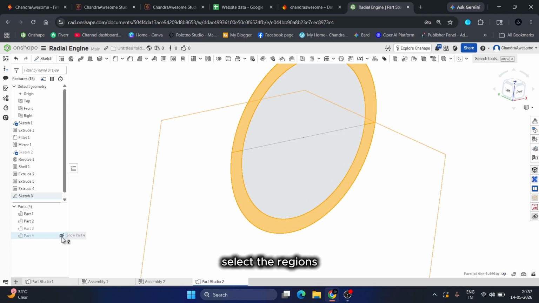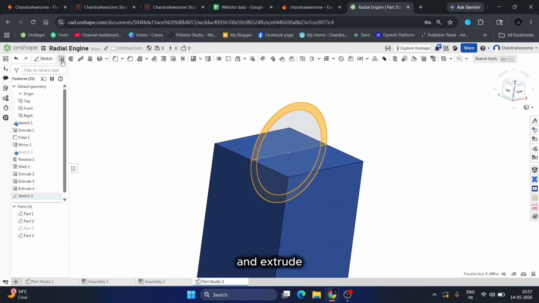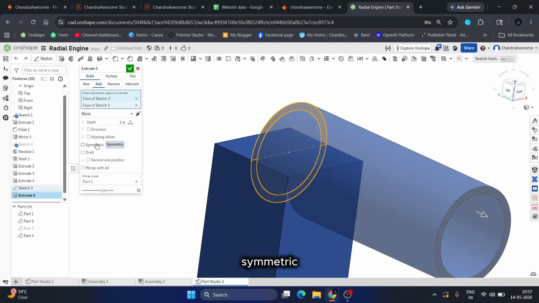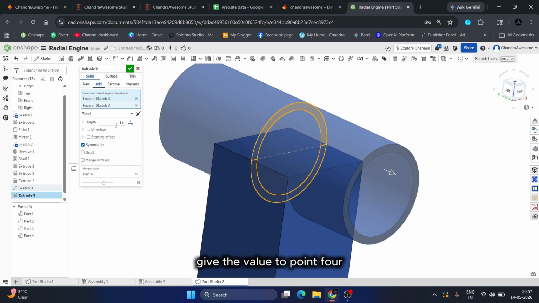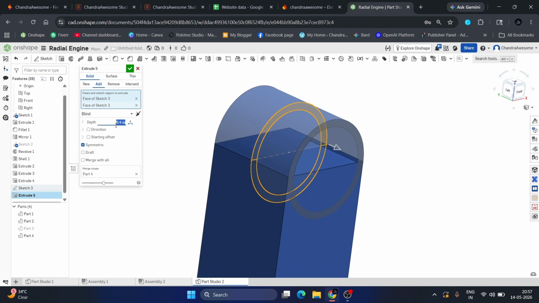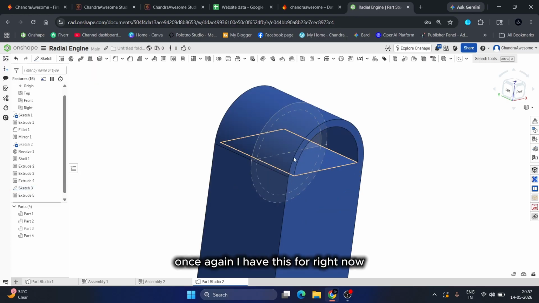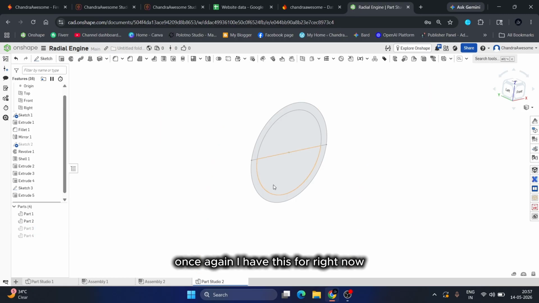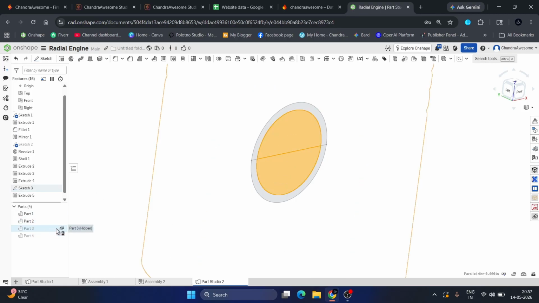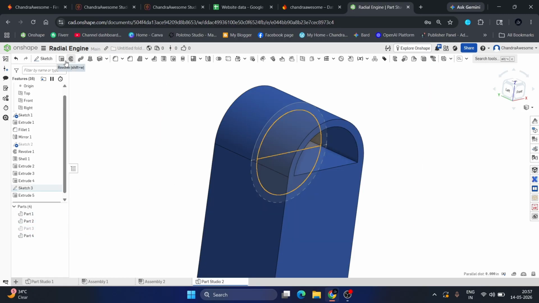Select the regions and extrude symmetric. Give the value 0.4 and save it. Now I just build sketch 3 once again. I hide this for right now and make sure it is visible.